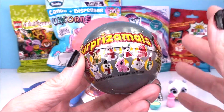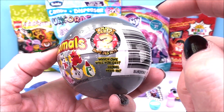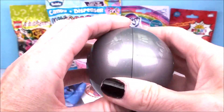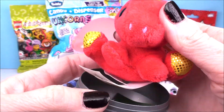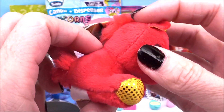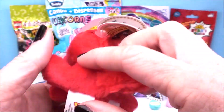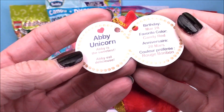Next up, we have a Surprise Moles surprise ball. This is super cute — these are the holiday themed ones. It is from Series 2, and they're all just absolutely super, super adorable. They come in silver and gold balls. Who is this? Oh my goodness, we got a little unicorn! Look how cute it is, in holiday colors with gold and red. I don't think I've ever seen this one before. If you check the little tag hanging from their ear, it tells you who you got.